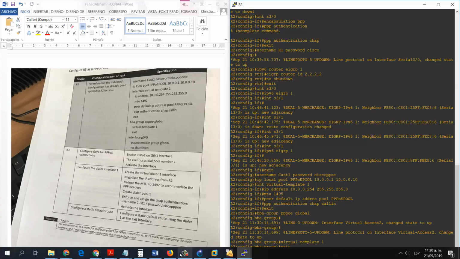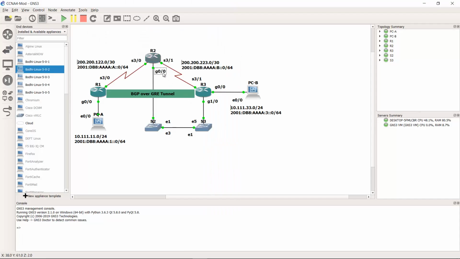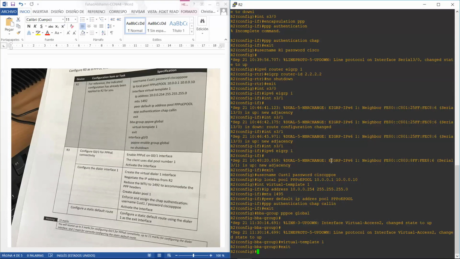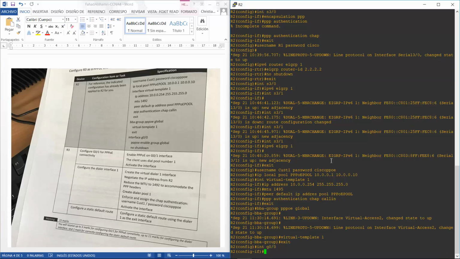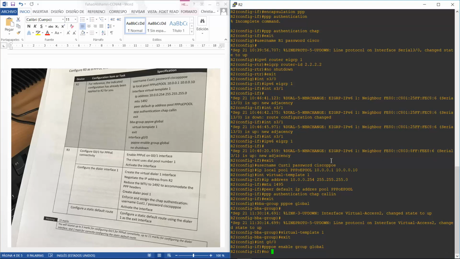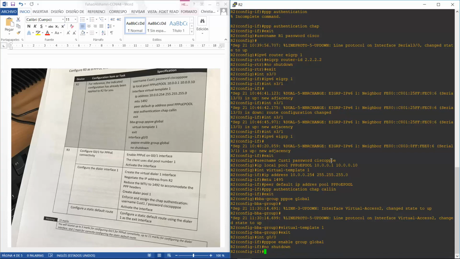And now also enable point-to-point over Ethernet on Gigabit 0/0, the physical interface. Interface Gigabit 0/0, pppoe enable group global. Then no shutdown the physical interface.